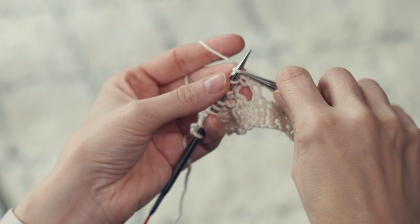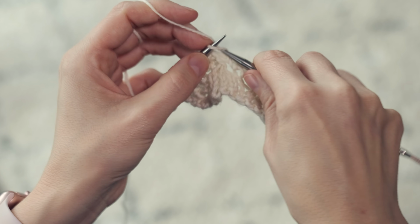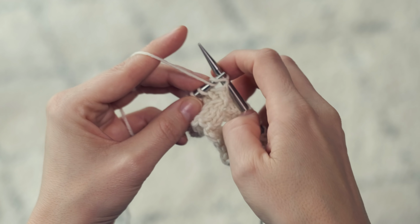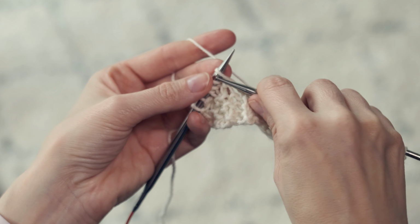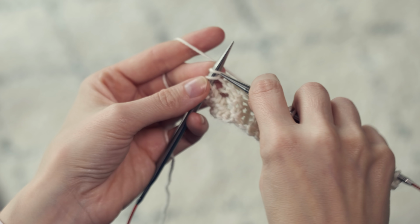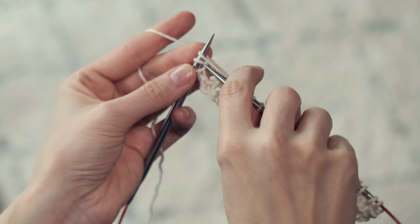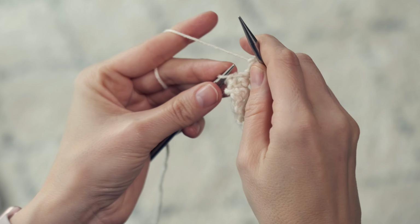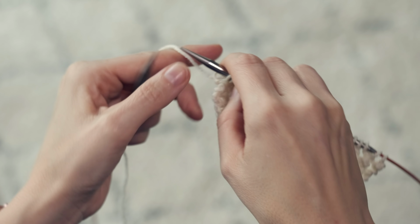knit 2, 3, purl 1. Then you're going to finish with a knit 3, 2, 3, knit 2 together, yarn over, and knit. And there's row 7.